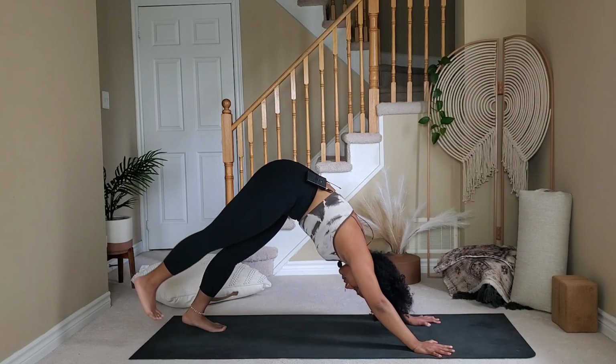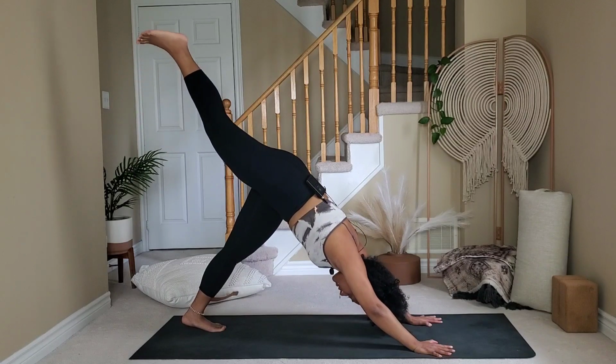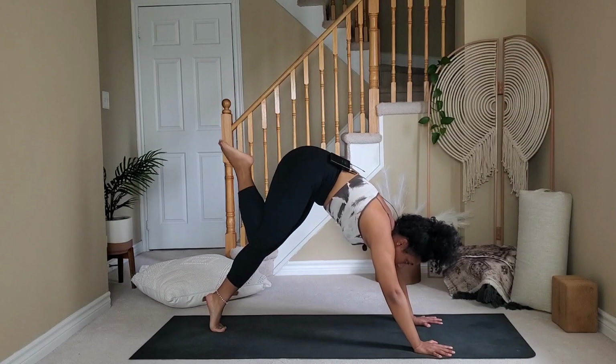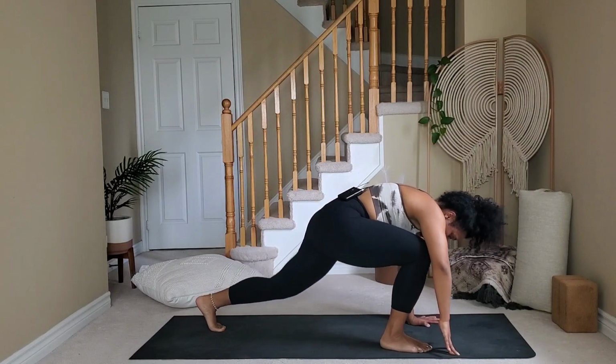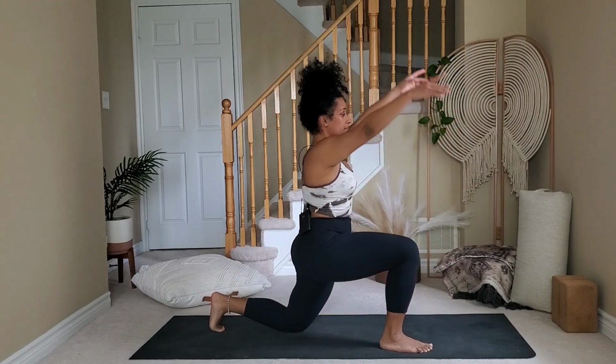Let's inhale for the right leg to lift. Come up high into your left tippy toes. Bend the right knee in towards the chest and step the right foot in between the palms. Left knee comes to the floor. Inhale, low lunge.